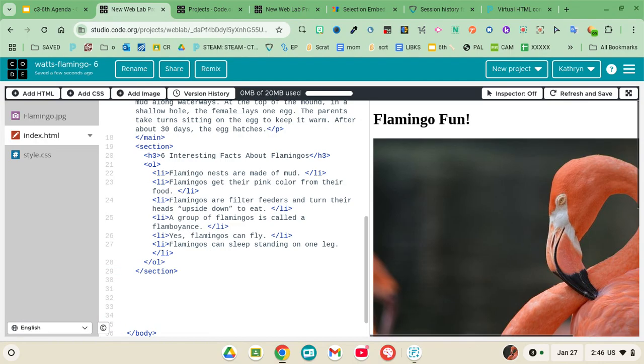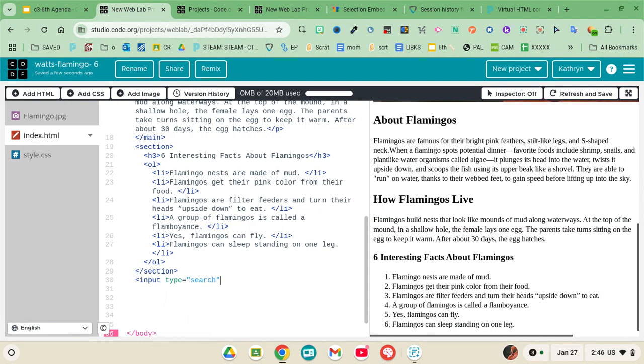Okay. Then we're going to open an input tag. Okay. And in that input, I'm going to go ahead and type, this is a new type of input. We haven't done one like this. We did a text box last time. I'm going to do input type, hit enter, and we're going to do search. Okay. I'm also going to give it a placeholder because this created just the box.